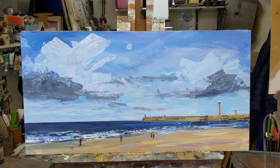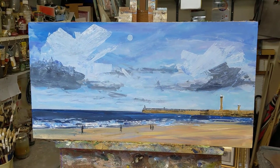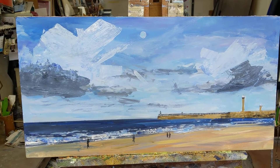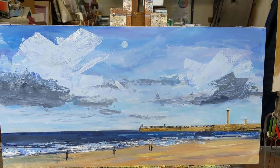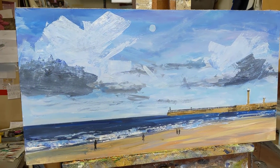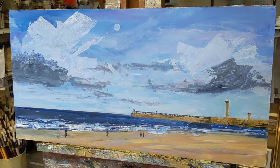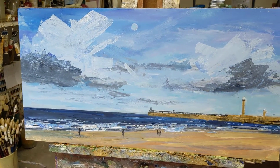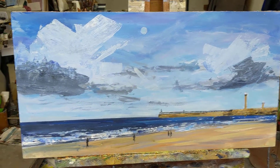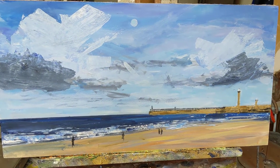This is Whitby on a blustery day. It's an acrylic painting on an MDF panel. What I'm trying to achieve with a painting like this is to recreate the kind of effects you would get if you were really there on maybe an early summer or early autumn day, when the wind is making the sea quite choppy and the clouds are sort of scudding across the sky.